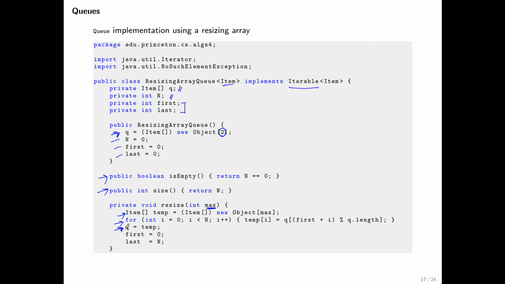So now queue is a resized array with all the old values copied in. Okay, and then finally we say first is 0 and last is n. So first is basically pointing to the 0th element in the array. Its index is 0, and last has an index n, which is where the next item would go. Okay, so that's the resize method, and that has a running time of n because of this loop here.